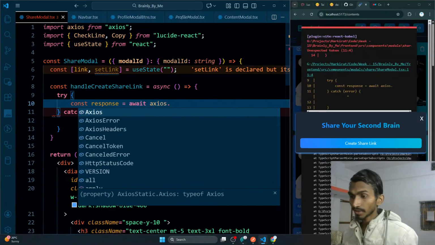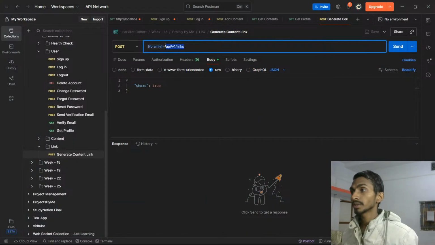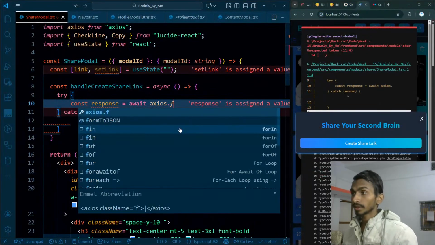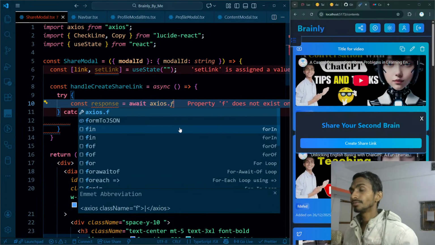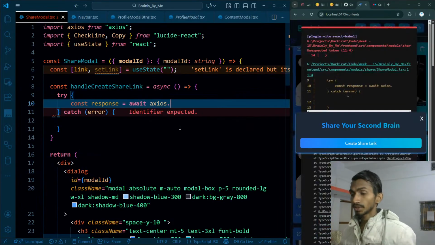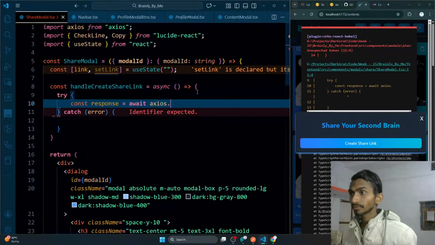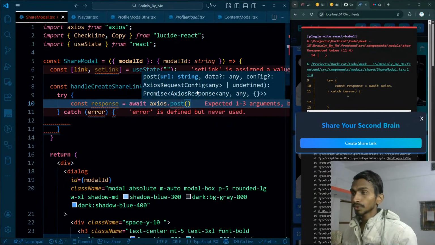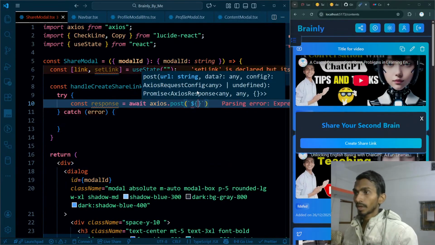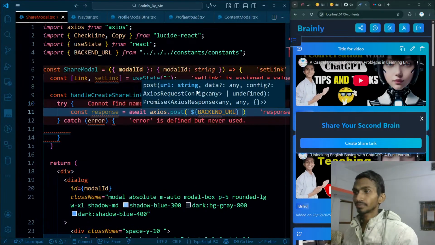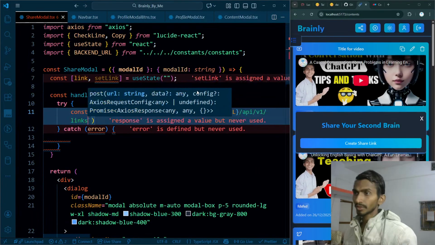I can use any one of them, by the way. So when it comes to this, I have to send a request to this particular URL over here, axios.post, right? Yeah, axios.post, I'll be getting my backend URL, then slash, not even slash, just paste it over here.